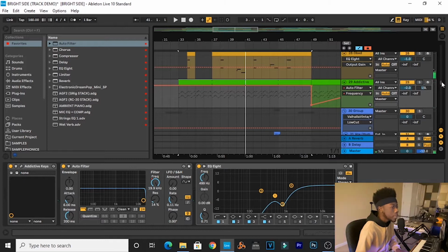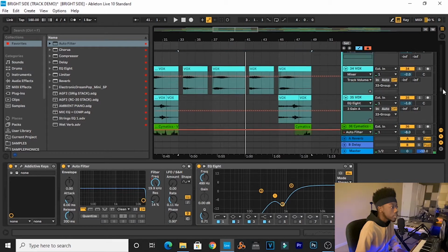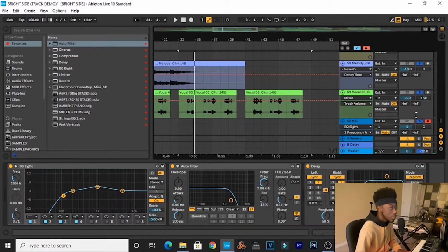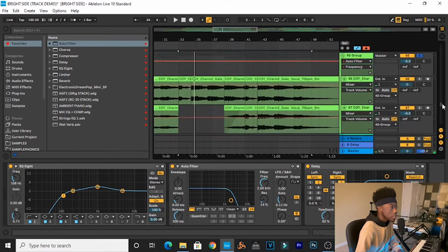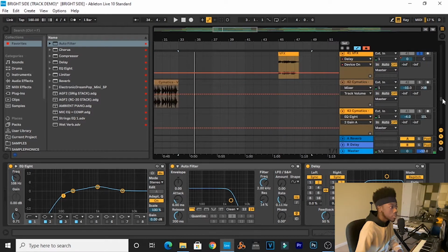And if you listen to it, you probably won't know that's going on, just because it's so tucked underneath all the other parts. Okay, so I grouped all these vox together so you can kind of hear how they're going off of each other.